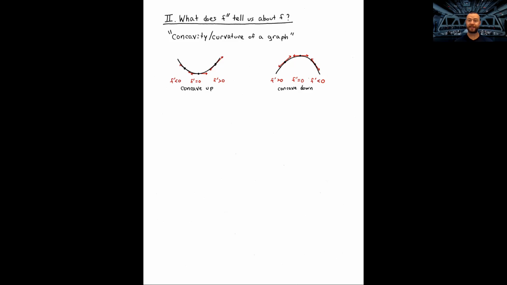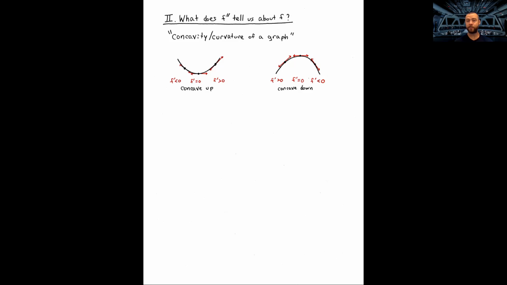If we look at the concave up shape, we can see a particular pattern in the signs of the first derivative. Going left to right, on the left the first derivative is negative, because the slope of the tangent line is negative. Right there at the local minimum, the derivative equals 0, since that's a local min, a critical point. And then just to the right, the derivative is now positive, since the slopes of the tangent lines are positive there. So we can see the derivative going left to right changes sign, going from negative, 0 to positive.